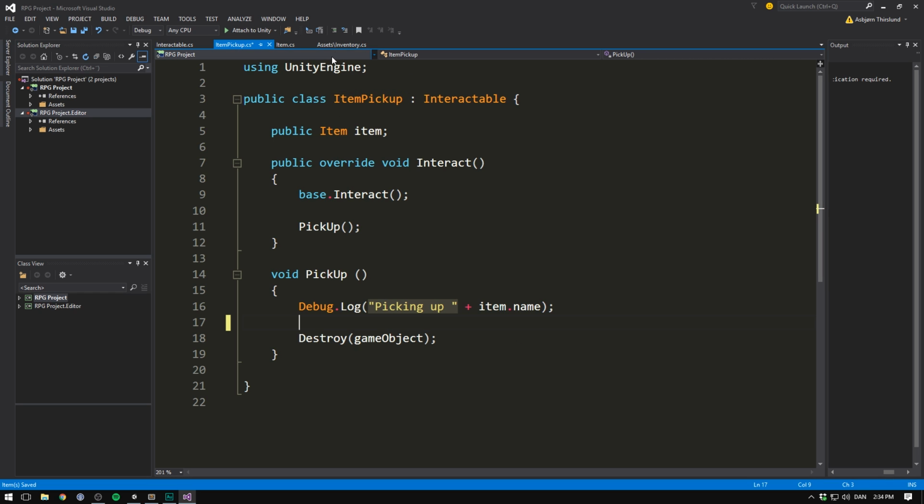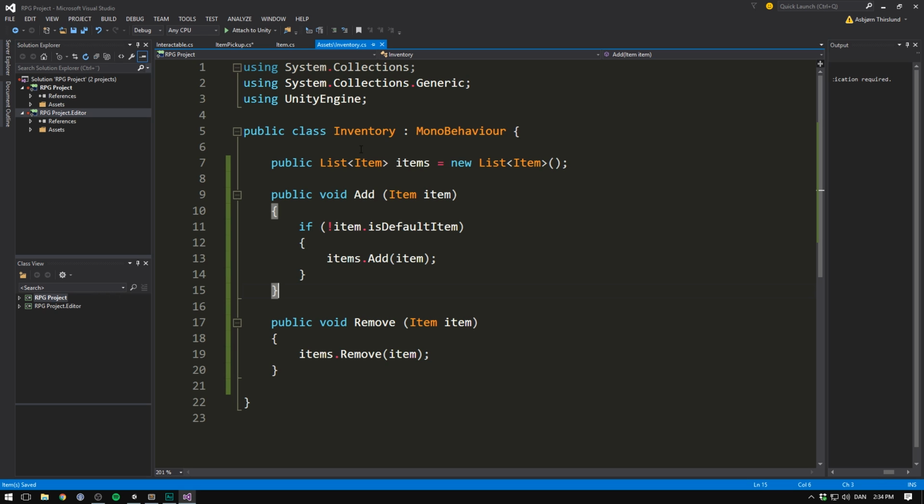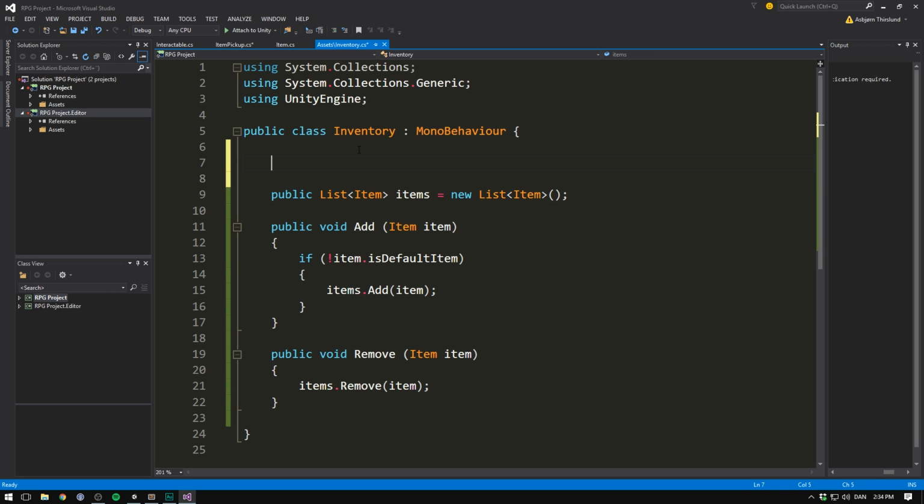Instead, what we'll do is go into our inventory, and here we'll create a very simple singleton pattern. Now this is not a video dedicated to singletons, so we won't be making a true singleton pattern. In fact, I'll just show you the easiest way at all to get this working. But hopefully, you'll get the idea. If you want to learn more about singletons, I'll have a link in the description.